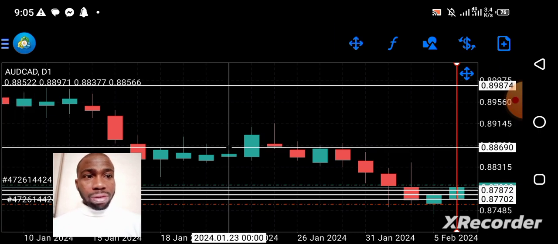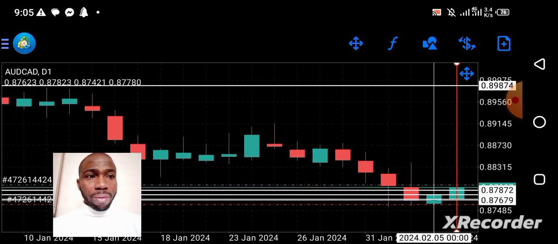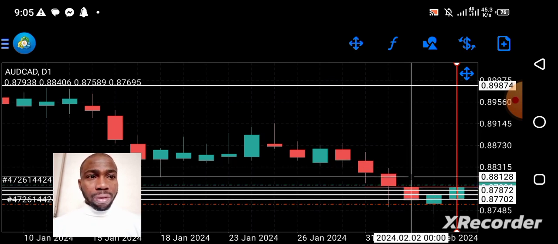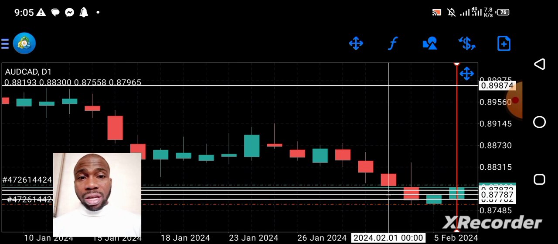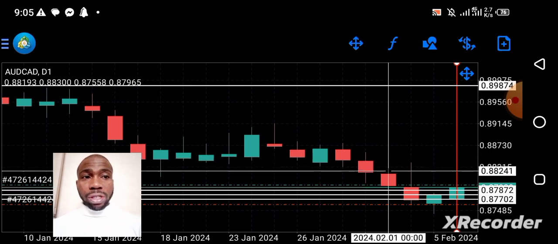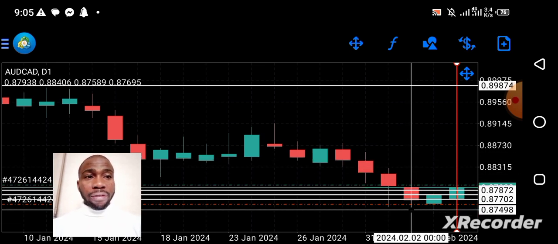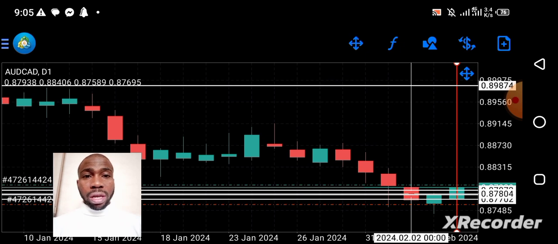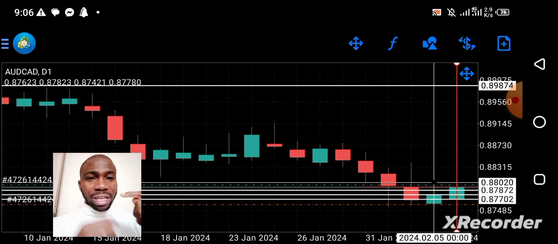And another thing you need to also notice is that before the formation of this bullish candle, we have had several candles in formation indicating that the trend is about to change from bearish to bullish. As you can see, at this point we had a bearish hammer, okay, and if this next candle had closed bullish, that would have been a confirmation that buyers are showing up strong in the market, that the momentum is increasing. But unfortunately, the next candle closed bearish, and it closed as an inverted hammer.